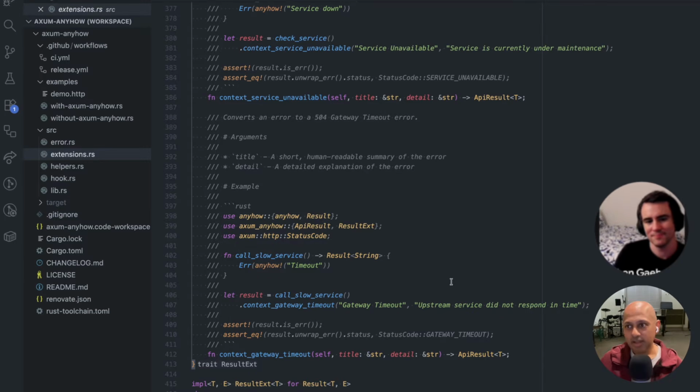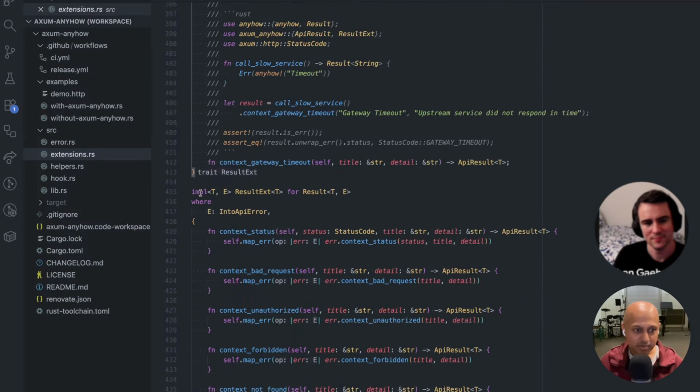And so I sealed it so that the tool I'm using to do the automatic versioning for me does not detect it as a breaking API change and only increments the patch version, not the breaking API version change. Yeah. So that's the only reason why it's sealed. But here's the important bit. Here we're saying that we're implementing this thing called result ext for result.